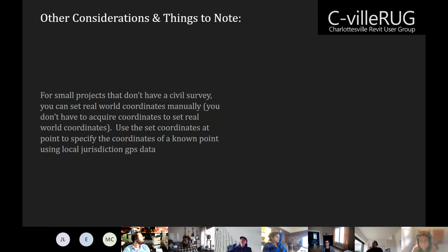And then the architect will have to match me, or maybe acquire coordinates for me somehow, or I wouldn't use acquire coordinates at that point. I would just have them do the exact same steps that you did in your model, so that their survey point was still located at the origin in elevation, but had the real world elevation set. And then they could still use survey or shared coordinates for positioning when they link your model into theirs, and you could still use it when you link their model into your model.